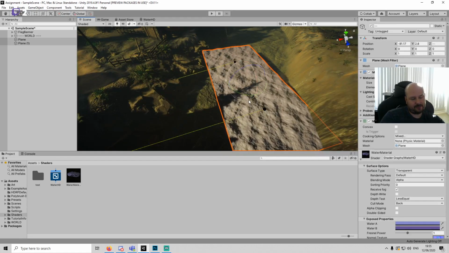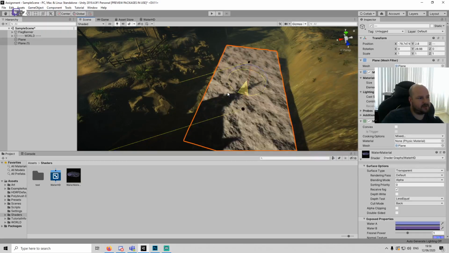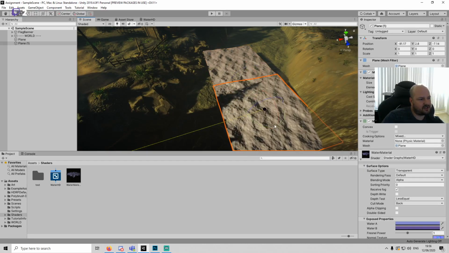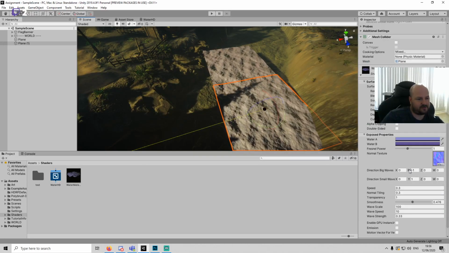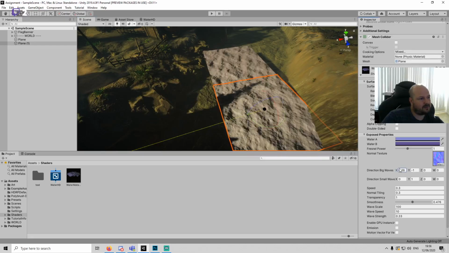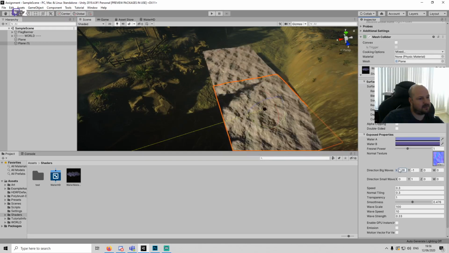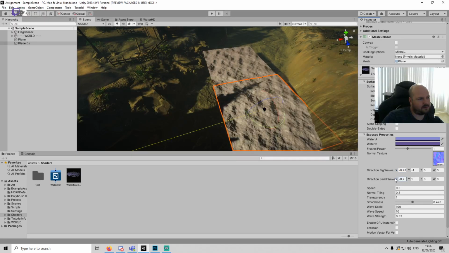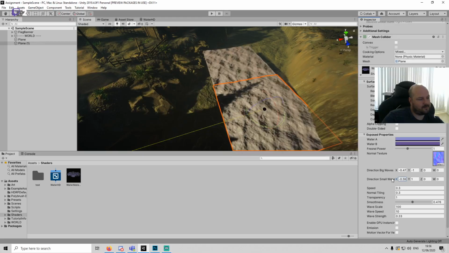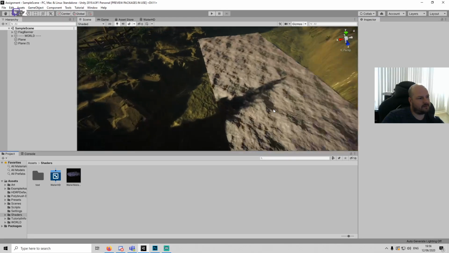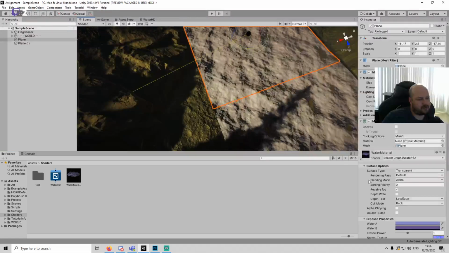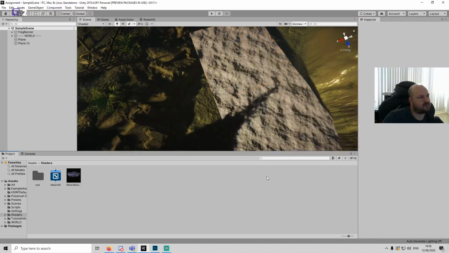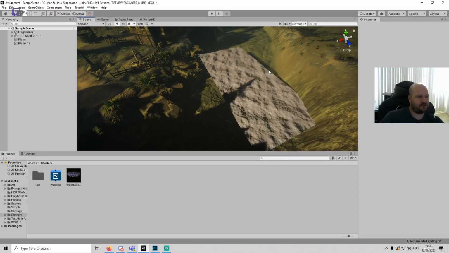Now the thing is though, by using the absolute world space, I can rotate this and it will still go in the same direction because of world space. So if you want to change the direction a little bit, so it actually goes in this direction, then we need to change the actual value here. Probably need to add a little bit of an X here. I don't know, a little bit, -1 probably. There we go. Same here. So it actually flows in a direction. Still wrong though, but get the idea. Maybe this one should be, whoop. There we go. So now it's flowing in the actual right direction.